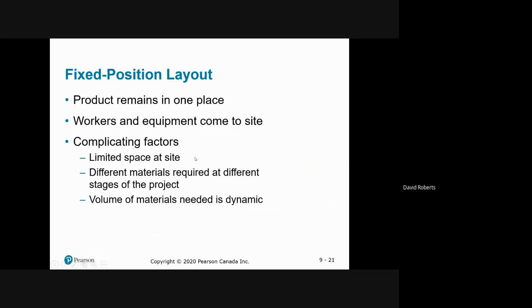All right, fixed position. Again, workers and equipment go to the site. That's, again, construction sites. You have to be careful how many people are there at a time, what order they do things in. And school has traditionally been a fixed position layout, but it's also an expensive way to do things. We could save not millions, not tens of millions, we could save hundreds of millions of dollars a year in Alberta if we got away from fixed position layouts, having everybody go to the classroom, sit there, take notes, and then leave. It's incredibly expensive. The number of classrooms we would not need anymore if we cut down, say, you went to the class once a week instead of twice a week, but did the other hour or 2 hours online, would be incredible cost savings and reduce capacity requirements.